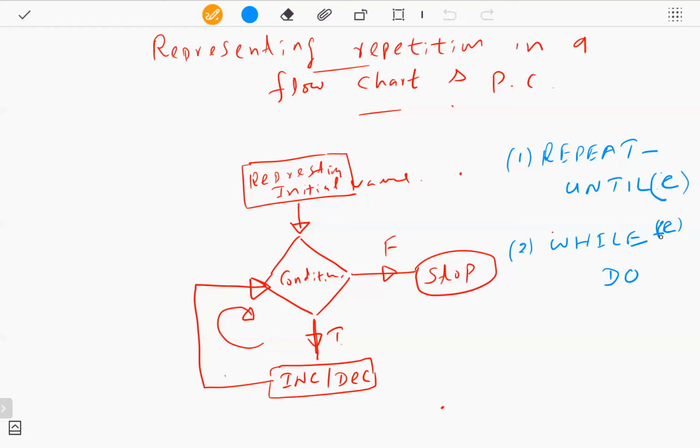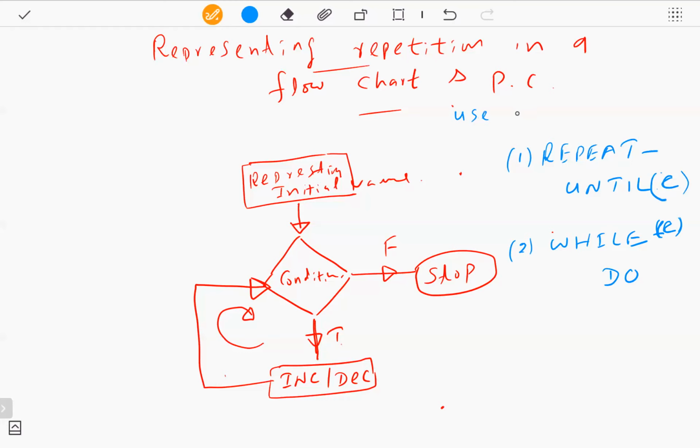So remember that point when we write down the pseudo codes. It will help you understand better how to use repeat until or while do to represent the repetitions. Remember these two methods you can use to represent the pseudo codes. Also write down these two methods in this way.